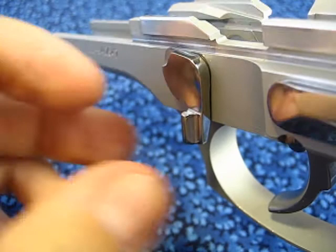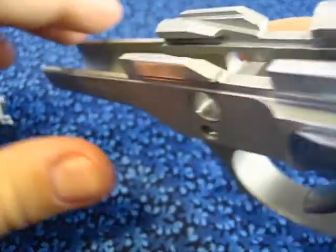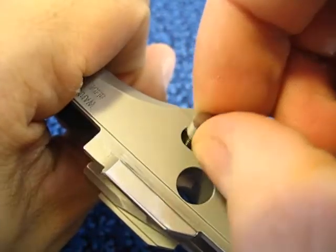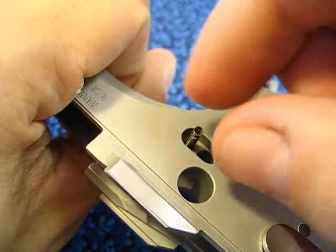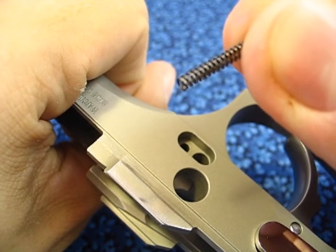At this time, you can let go of the button on the other side. As you can see, the parts are separated and you can slide them out. The button also has a little spring underneath. Don't lose it.